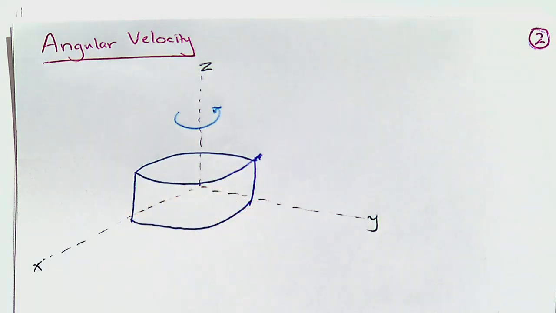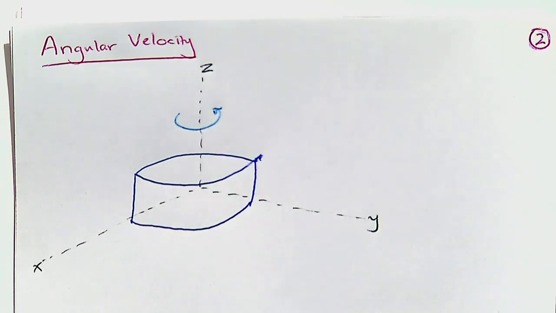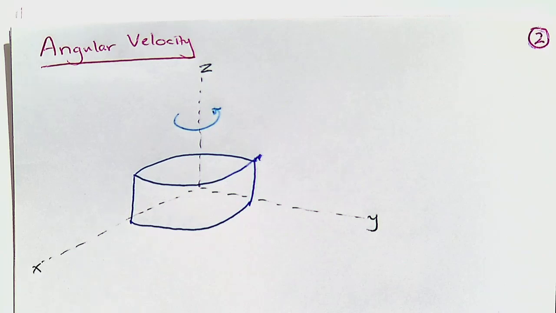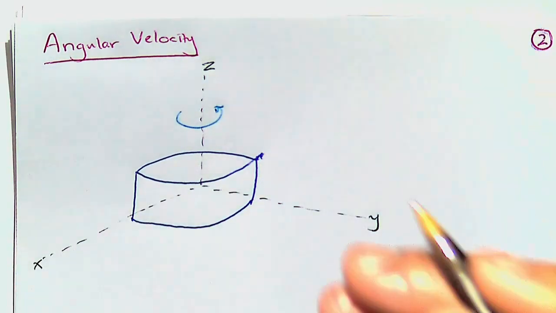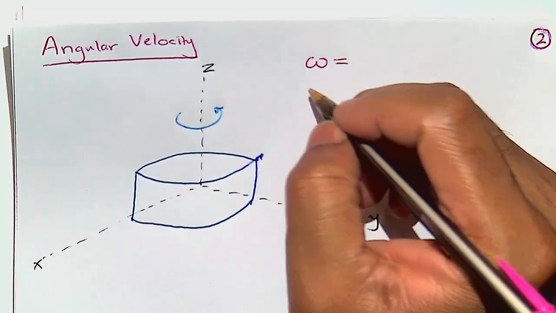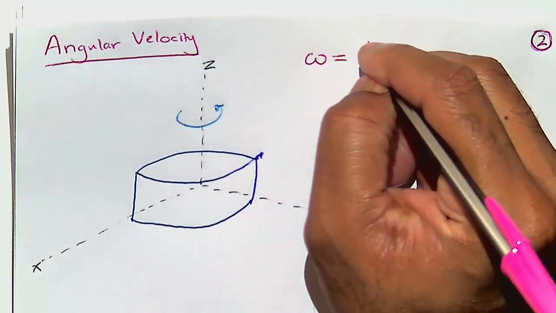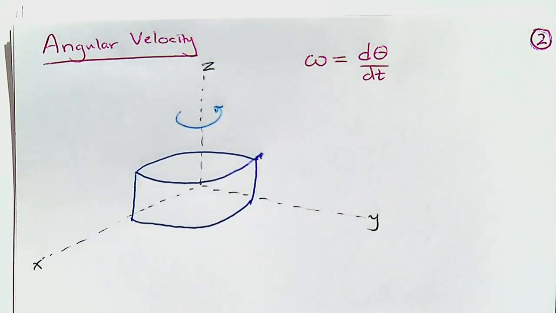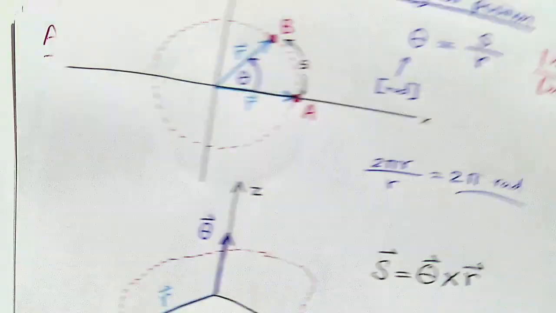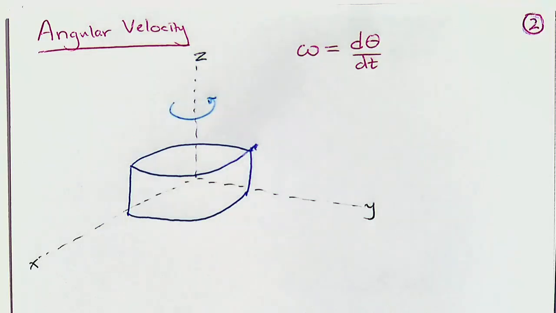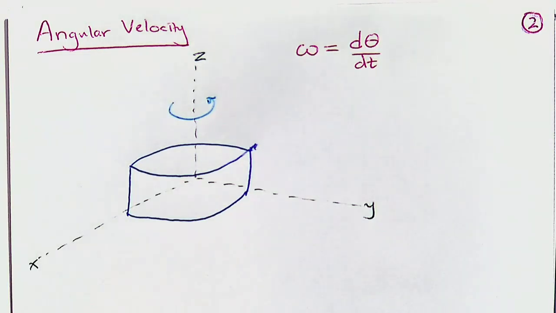Now, let's think about what is angular velocity, right? And we know from before, it's got to somehow relate to a derivative with respect to time. So angular velocity, we use the Greek symbol omega, is the derivative of theta with respect to time. Okay? So we're talking about how much of this angle is changing over time, right? So that should make sense, in terms of what an angular velocity is.